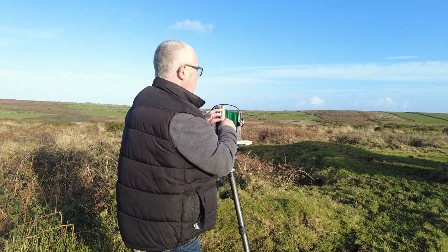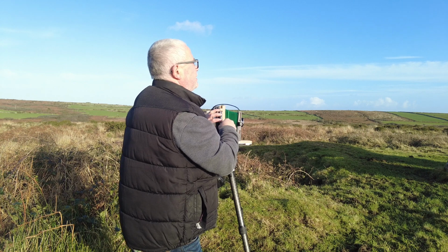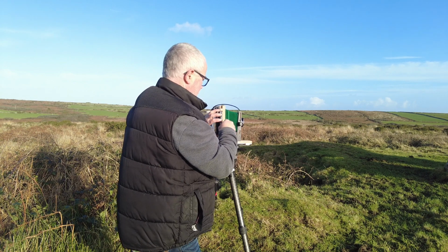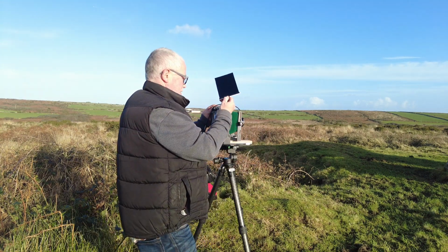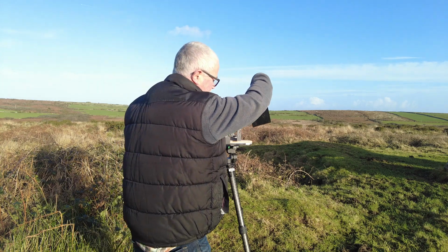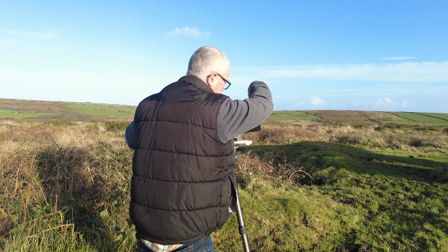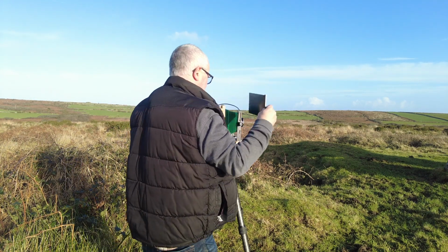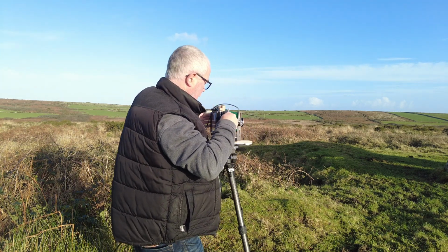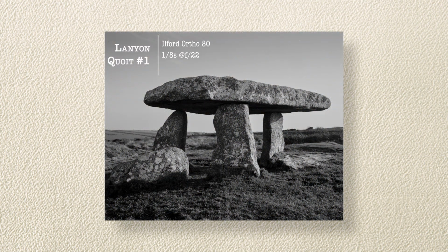There is a bit of high cloud, not a whole lot. I think I might get my polarizer out perhaps. Now, let's get that lined up. We're all set. He's shading the lens with that. There you go. First one in the bag always feels better, doesn't it? For this image, I'm happy with the exposure, the composition, and the sharpness.